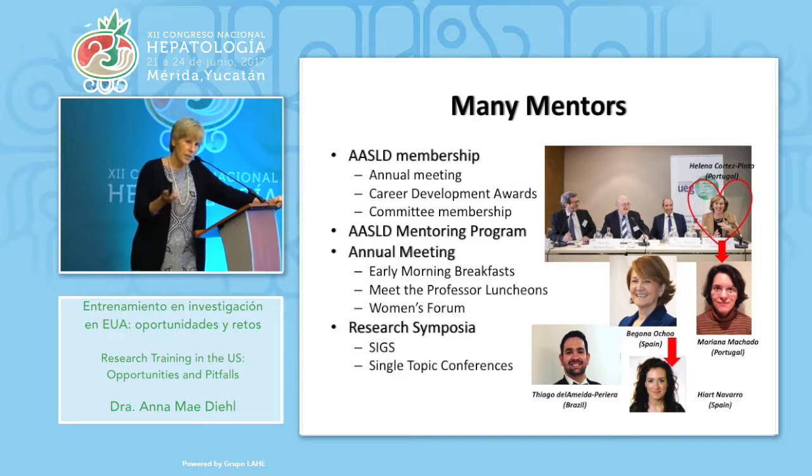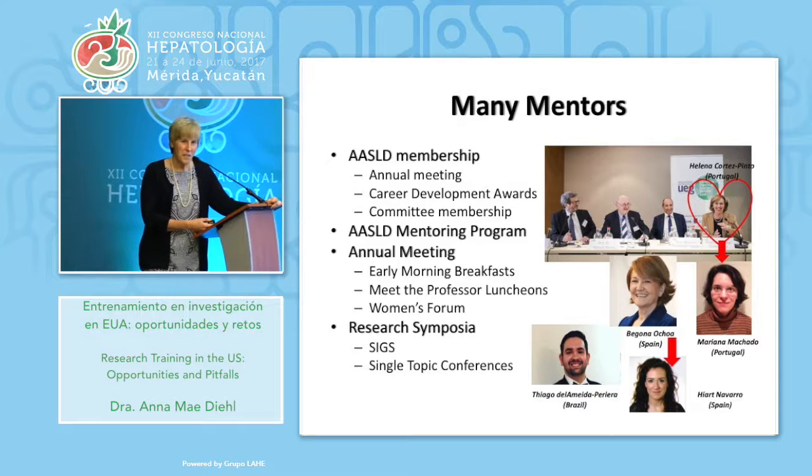I felt I should put a man on the slide just to show I can mentor people of both genders. Tiago also met me at ASLD, and he's doing phenomenal work on schistosomiasis — he's published some really lovely papers as one of the first people to show the role of the morphogenic hedgehog pathway in regulating immune responses. He's now working with a real excellent immunologist, Tom Winn, at the NIH. He got his PhD in my lab and is doing his postdoc with Tom.